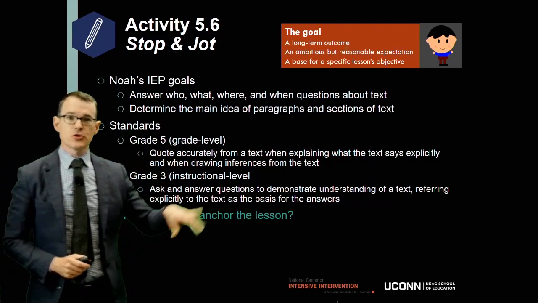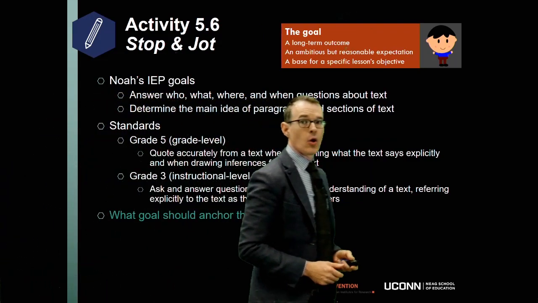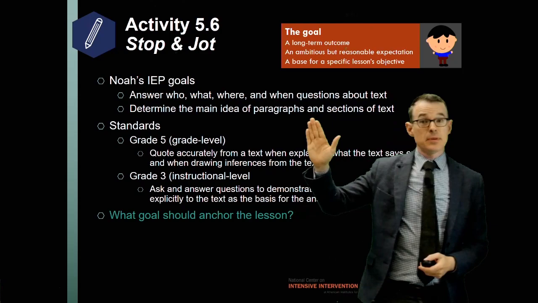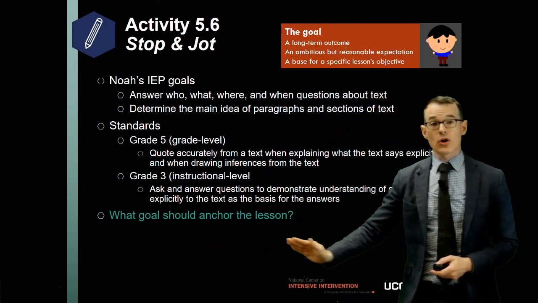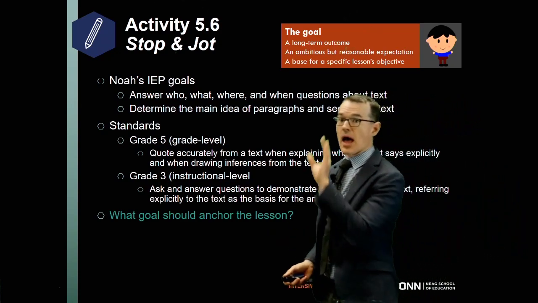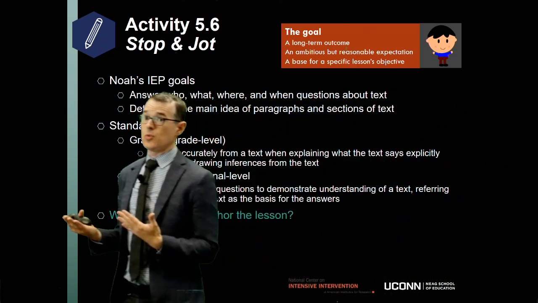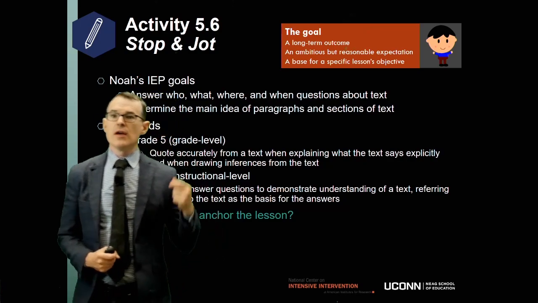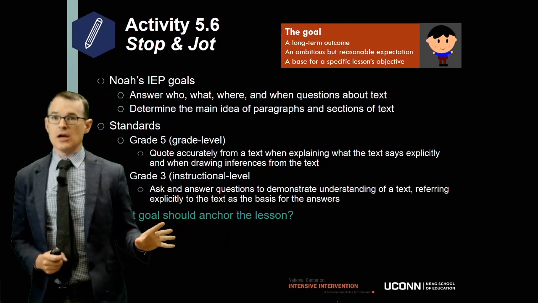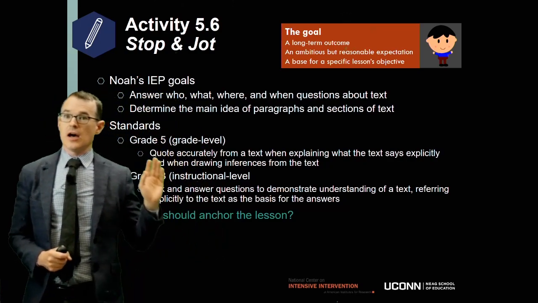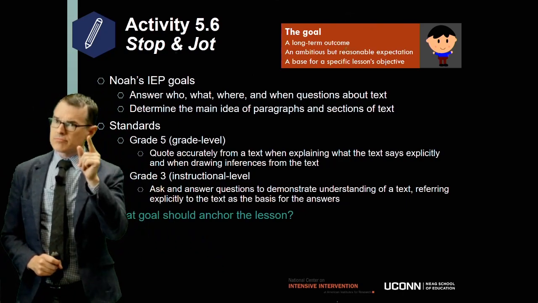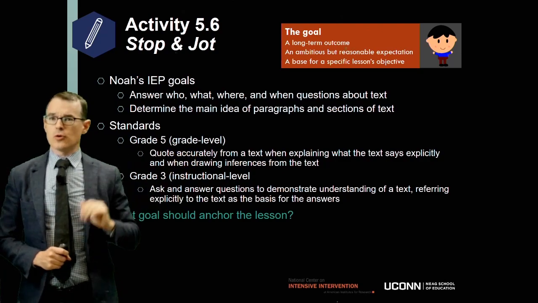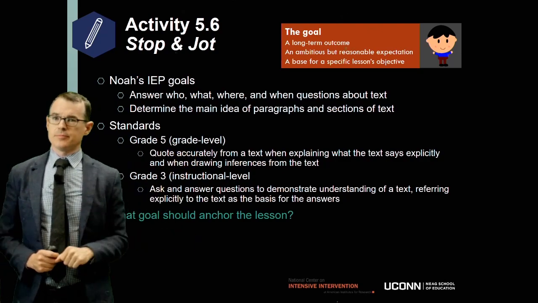Now let's talk about the 3rd student, Noah. For Noah, what I'm giving you here is Noah's IEP goals and some standards. Your goal here is to decide what goal should anchor Noah's lesson. I'm going to allow you to read this to yourself because it's in your workbook, and you can do the activity of figuring out what you think is the objective, the goal that should be the focus of Noah's next period of instruction. So think about that, write it in your activity workbook, and we'll come back together. So pause.